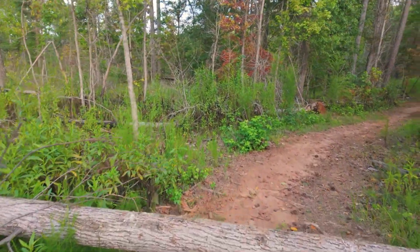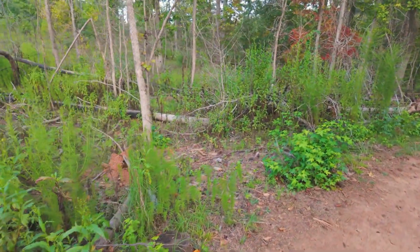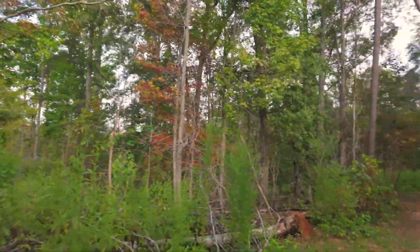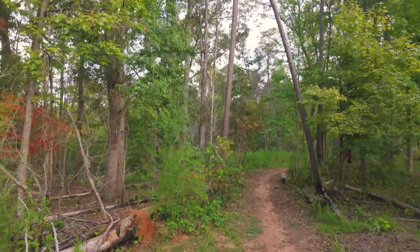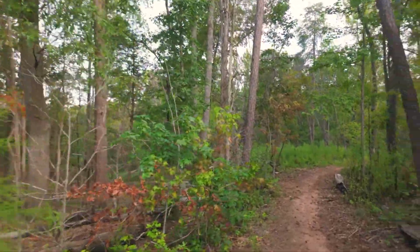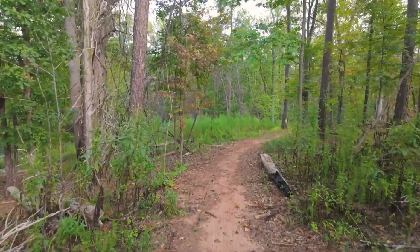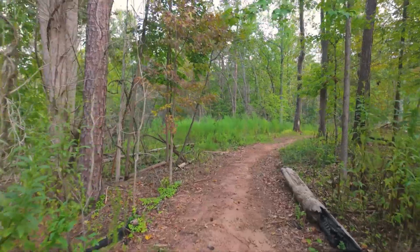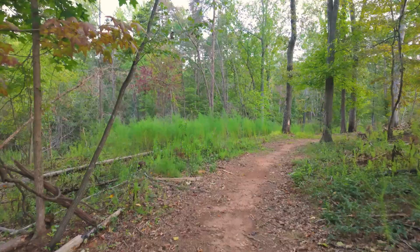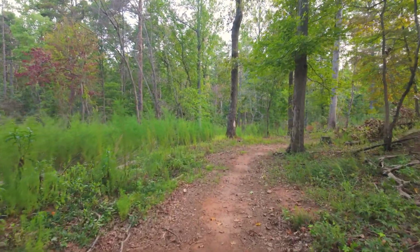I guess a storm knocked down a tree. They had taken out a bunch of trees and then did a controlled burn to kind of get some of the stuff under control. They had some pine beetles here, and they actually about 2 or 3 years ago took out a lot of trees, but I think maybe they didn't get enough, or I don't know, but there's always trees down.